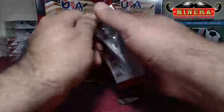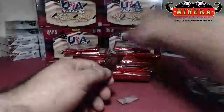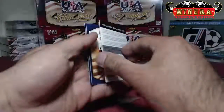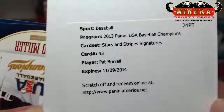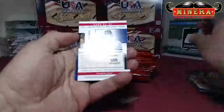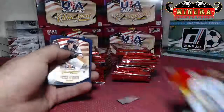Here we go. Redemption. Stars and Stripes signature is Pat Burrell. First hit. Expired redemption, sorry. Stays to the house. Die cut. Tino Martinez, 193 of 299. Red die cut.